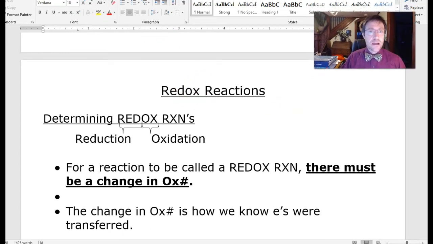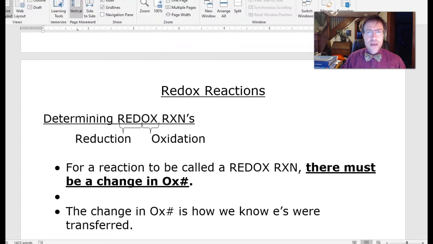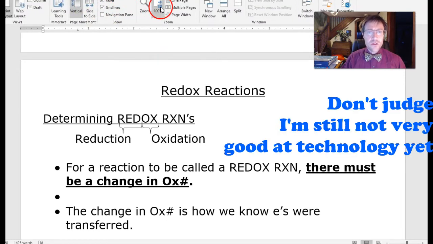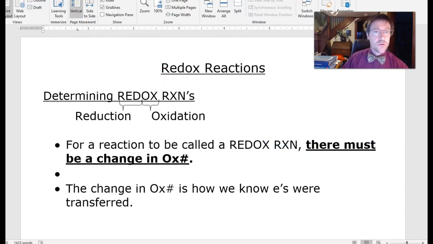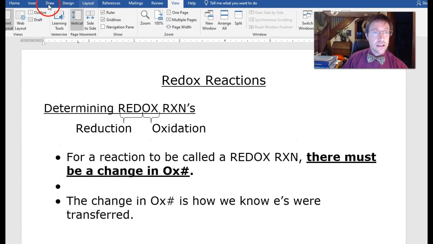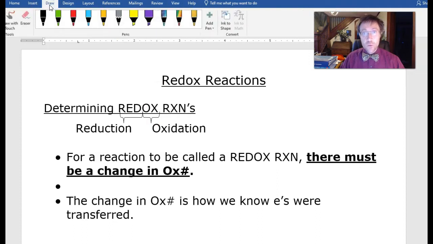One of the things I want us to look at when we're doing this is that not all of these are going to be perfect. I want you guys to remember that you have to have both oxidation and reduction at the same time. You can't have one without the other. That's why we say redox. And there's a reason for this, because wherever one goes this way, the other is going to go that way. They kind of complement each other.